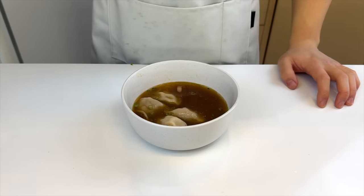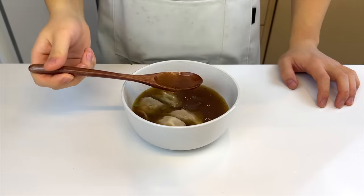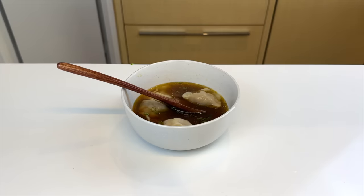The chicken bouillon and the seasoning goes a long way. It tastes so legit, I'm starting to think that my local Chinese restaurant uses the same exact recipe to charge me $12 for it. Overall, it's very comforting, simple, great for the winter. 8.8 out of 10.